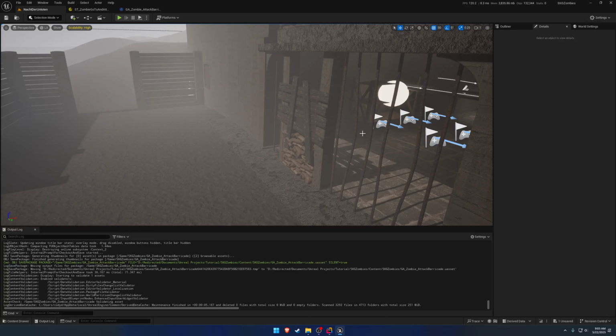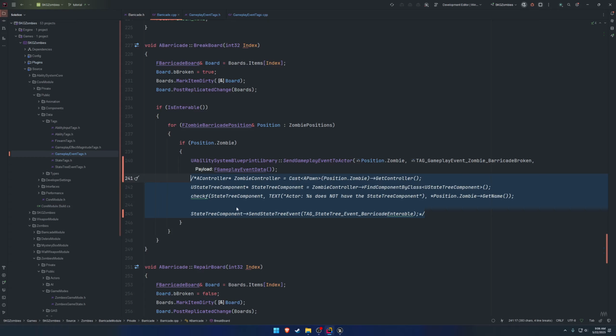To begin, let's go to our logic here. We're iterating over all the zombies. That's good, but we don't want to do it all at the same time. I want to do it one after the other.